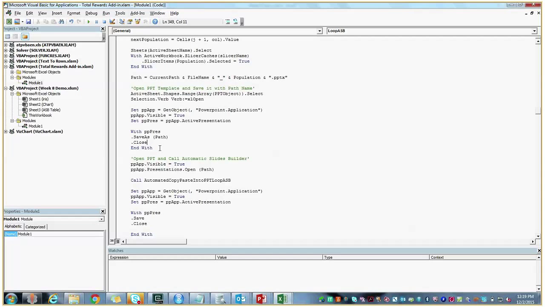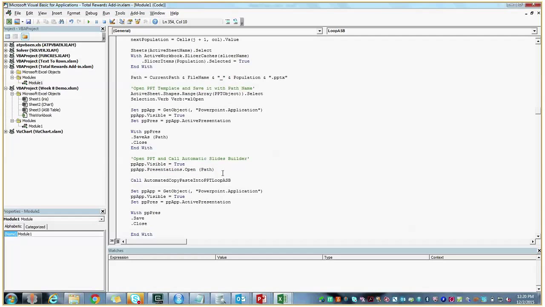Up to now, we've only looked at the macro talking to the Excel file, but now it actually talks to the PowerPoint file. That's the nice thing about VBA: you can do many things within the whole Microsoft Office suite. You can even send emails from an Excel file because it can talk to Outlook. But in this case, we're talking to the PowerPoint. So it's going to save the PowerPoint, and then it opens up that PowerPoint.